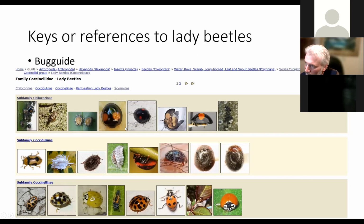Often the problem with these guys is the species that are represented at the top aren't indicative of all the species within the group. Sometimes those first 5 or 6 pictures can lead you erroneously in the wrong direction and make a misidentification. But again, it's a great resource. You can upload your own images there and ask for help with identification if you're comfortable in doing so.